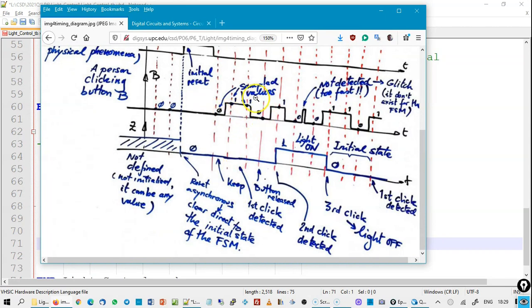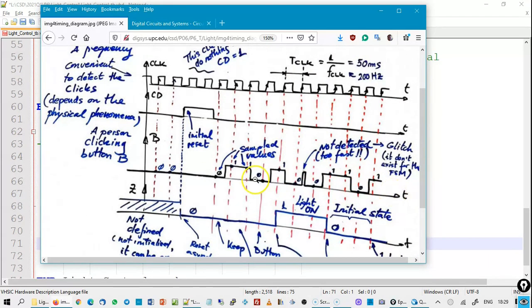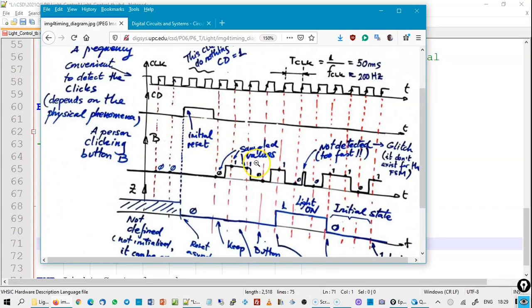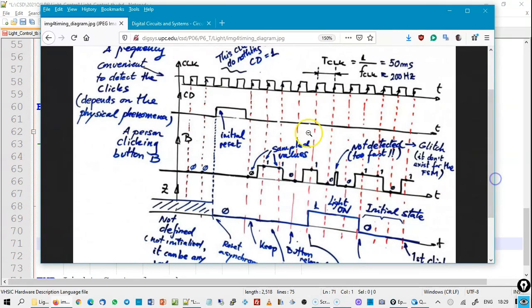So this is what you like to check now for real in the computer simulation. So let's see if the circuit that is synthesized works very well like this. You see, this is the output that is expected this time. You see, the output goes high at the second pulse from the button B. So, you know, the only thing now is to translate this kind of schema into a VHDL test bench process.